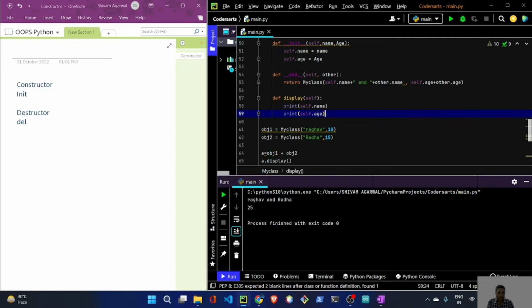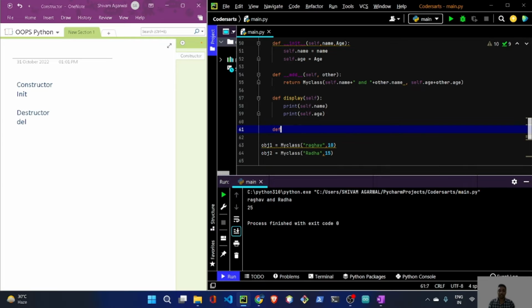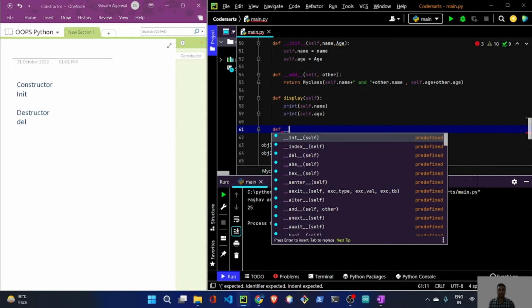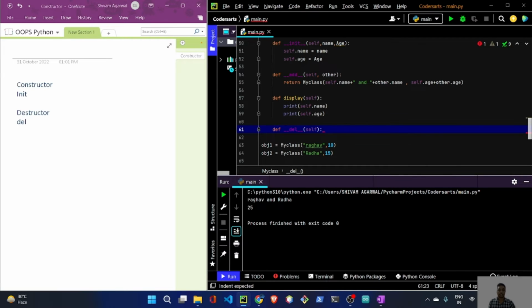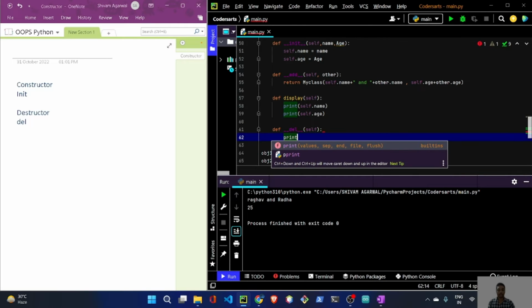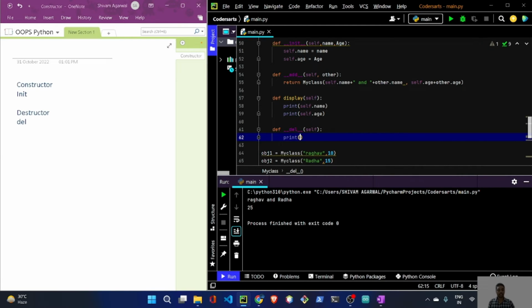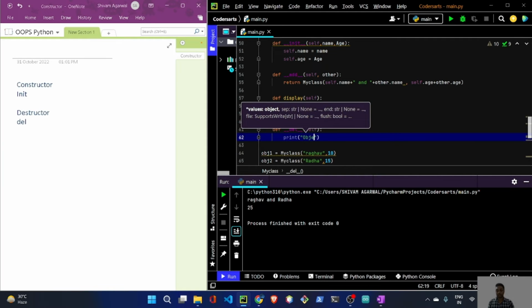So how do we define the destructor function? We can just write the def keyword, and just like init, we can use del that is present over here, right? It is a predefined function that denotes the destructor. It takes nothing but self because the object is already deleted. You have deleted the object, and only then is the destructor called. So whenever the object is deleted, if you want to supply some command or function or value saying that your object has been removed, you can say object removed.